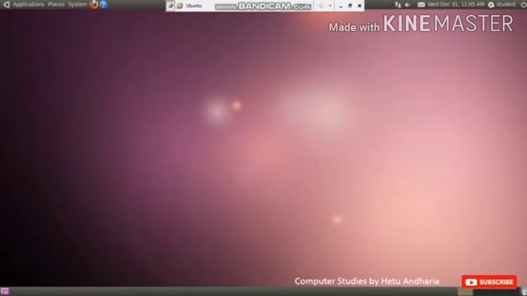Whatever we are going to learn just now is new for you. New operating system and new application. So try to understand all the concepts properly. Now see, this is an operating system named Ubuntu Linux. Your textbook is designed using this operating system. So first we should understand what is this screen layout.